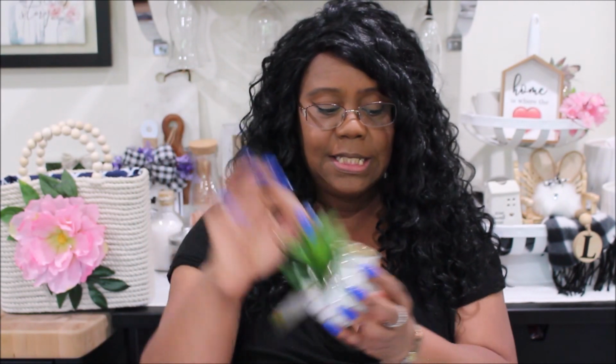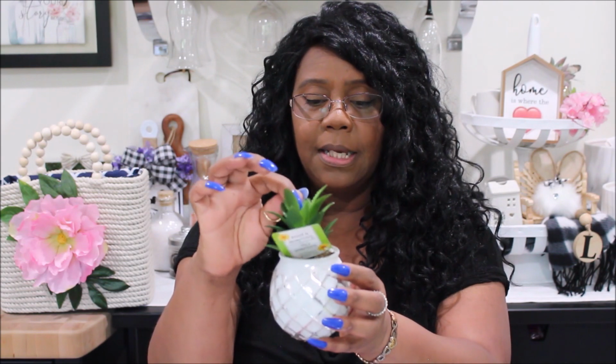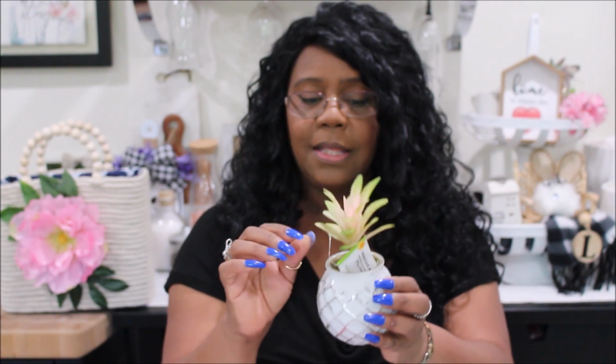And so I also picked up 2 of these little succulents, and I thought, well, I might be able to use one of those to make like a pineapple top to it. For this, it'd be a squattier pineapple, but still a pineapple nonetheless. And I also picked up this one before I saw those because I really liked the light coloring on it, and I thought I could use that one at the top.